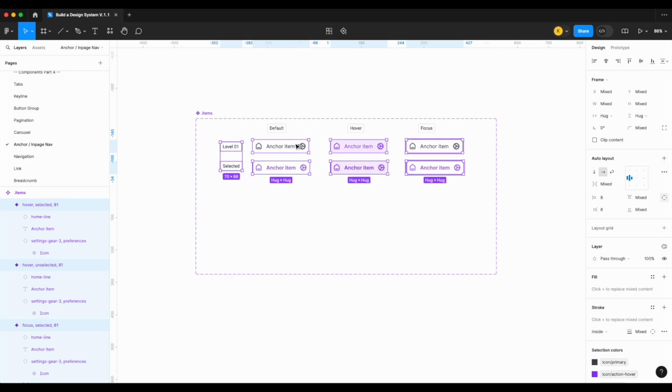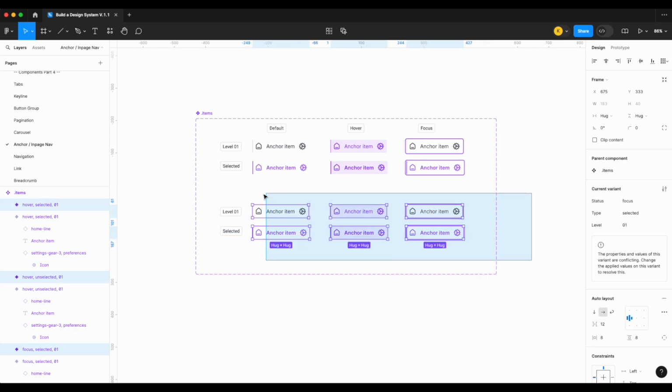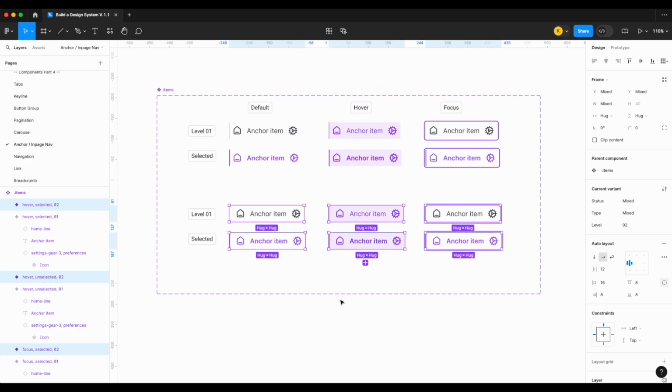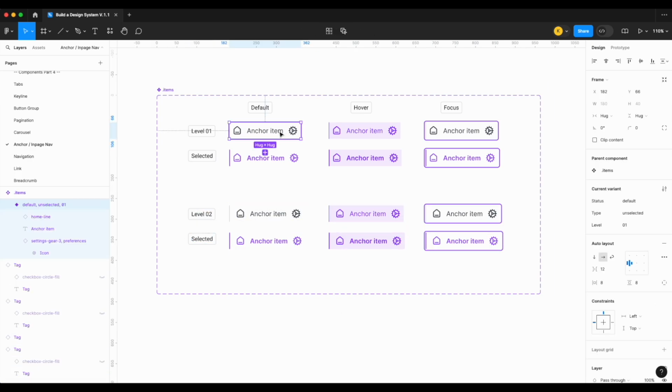So what we're going to do is really just copy and paste all of our anchor items that we built at the 01 level. These are all going to be set. We can do that in bulk to the 02. And the only real difference between our 01s and our 02s is we're actually just going to increase the horizontal padding only on the left-hand side to either 16 or 24. I always like to do it 16, but when you piece together your anchor component and you want a little bit more space on the left-hand side, you can go back and adjust. So that's really the only difference between our 01s and our 02s. And again, if that does not make sense, it will once we piece together our anchor component. So please bear with us here.